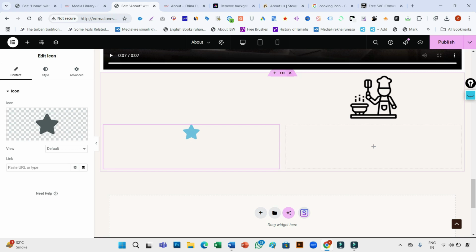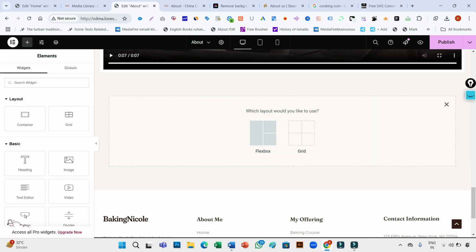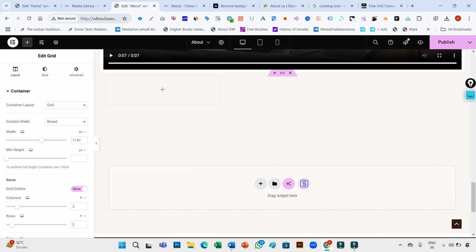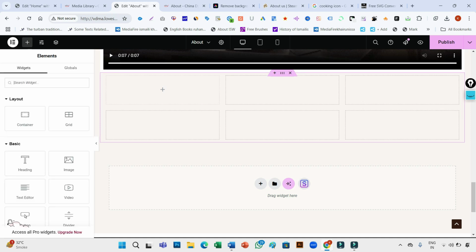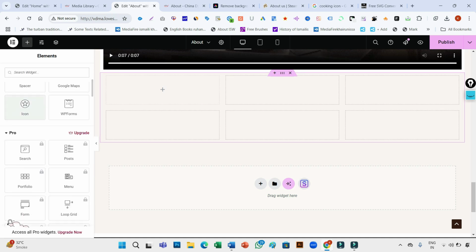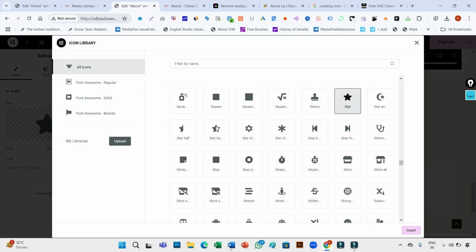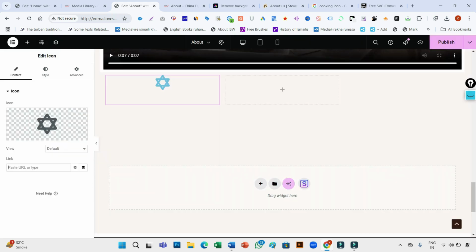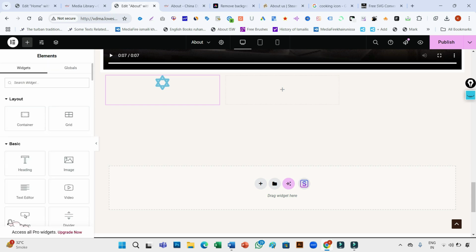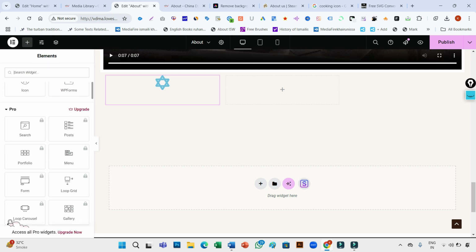How to create the icons: I can take a grid, for example 6 grids, and I have different services which I want to mention. I can take this icon and change anything here, and I can link the URL. So different icons we can use.